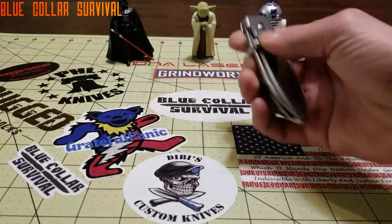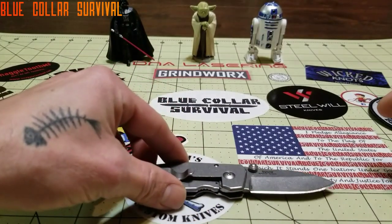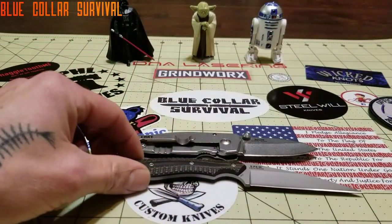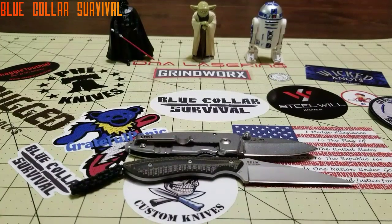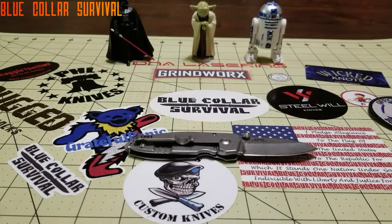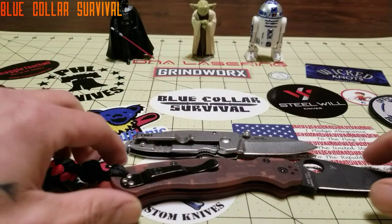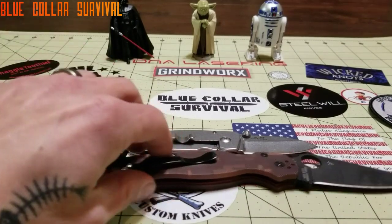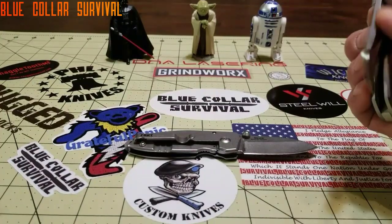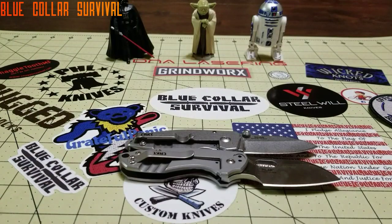So before we get really started on this, I'll go ahead and do some size comparisons. I will start off with another CRKT. This is the CRKT Spew, which my beautiful wife just got me for Christmas, also on top of my Benchmade. We'll do the Paramilitary 2, which just dwarfs it, hands down. One that I thought would be a good comparison for it, the CRKT Polar.